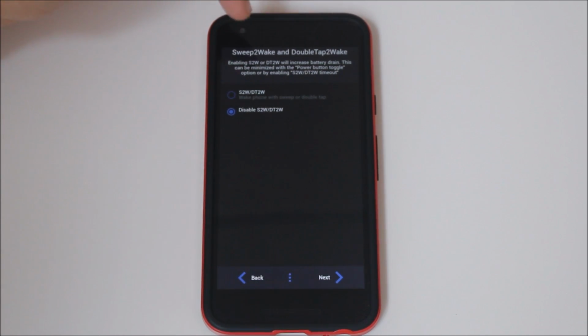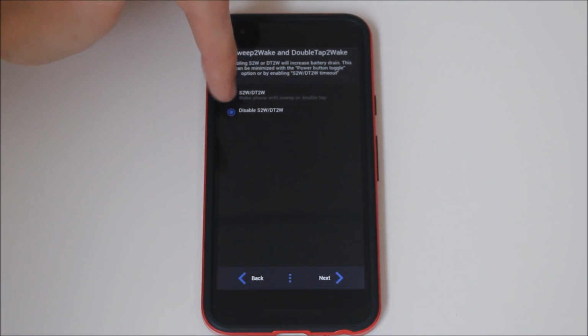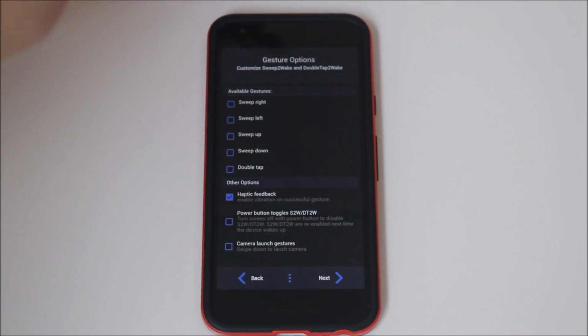So sweep to wake and double tap to wake, enabling S2W or sleep to wake or DT2W double tap to wake will increase battery drain. This can be minimized with the power button toggle option or by enabling S2W/DT2W timeout. So we're going to go and we're going to set that. We're going to hit next.